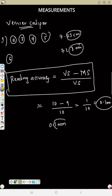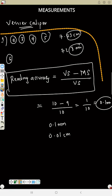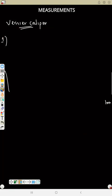Vernier scale is measured to 1 decimal place in millimeter and 0.01 in centimeter. So take note of this formula. We will use it later. Now for any measurements in your vernier scale, point number seven.